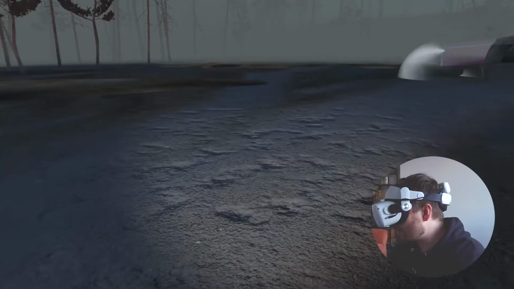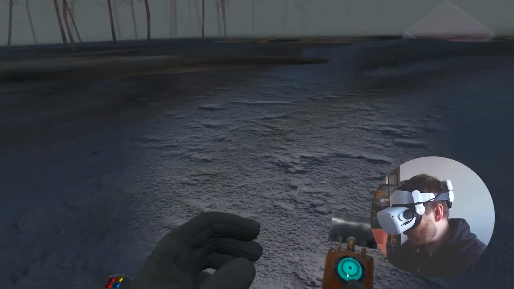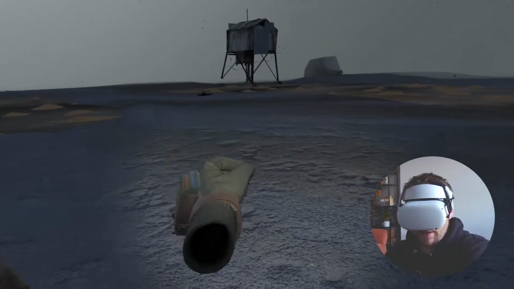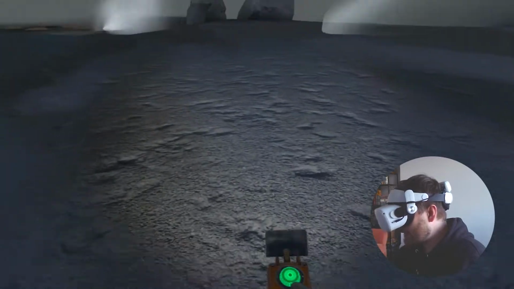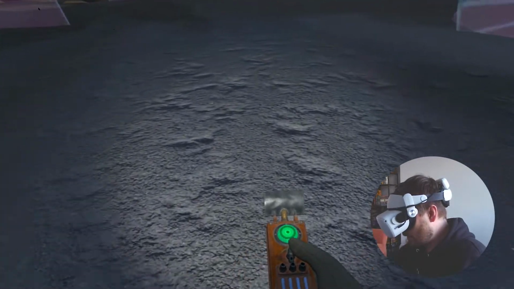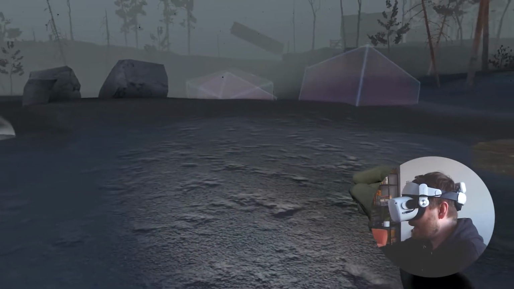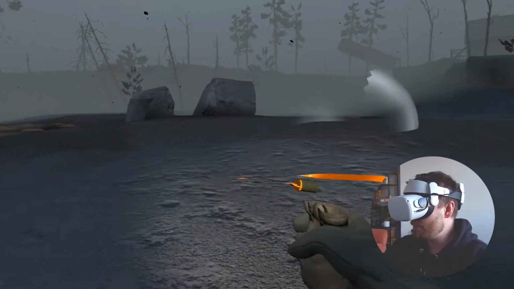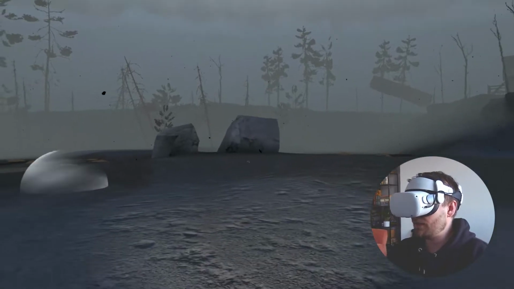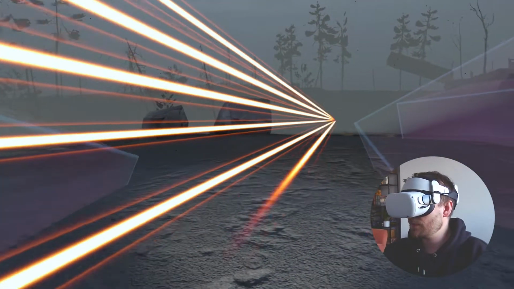So these little detectors will flash when there's anomalies nearby. Sorry, artifacts. Anomalies, artifacts. That's an anomaly. We're hunting for artifacts. It will go green when you're heading in the right direction, and it will flash when you're close. You can see these anomalies, these static anomalies that get in the way. We have these little cartridge casings, and you can throw them, and they'll set off any anomalies in your way.